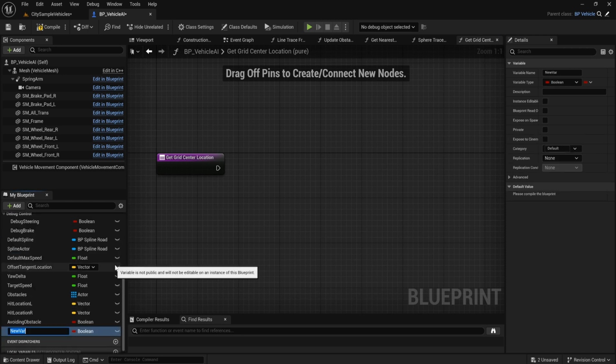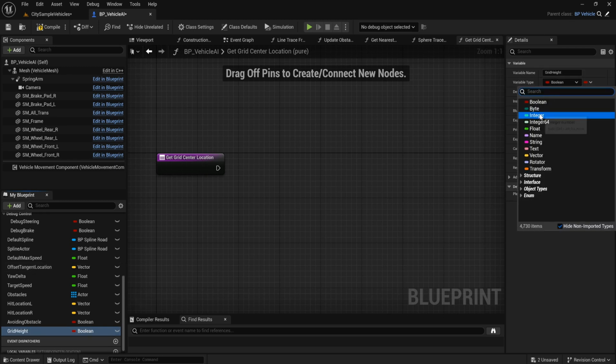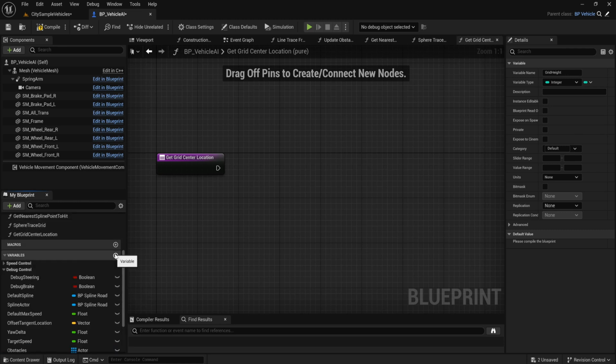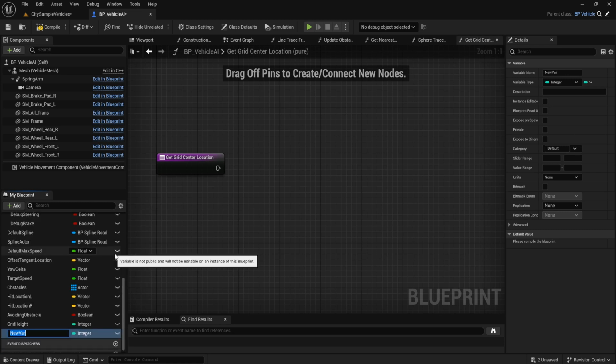Add variable grid height, integer. Another variable is grid width, integer. Duplicate this variable, Control D, is grid gap.